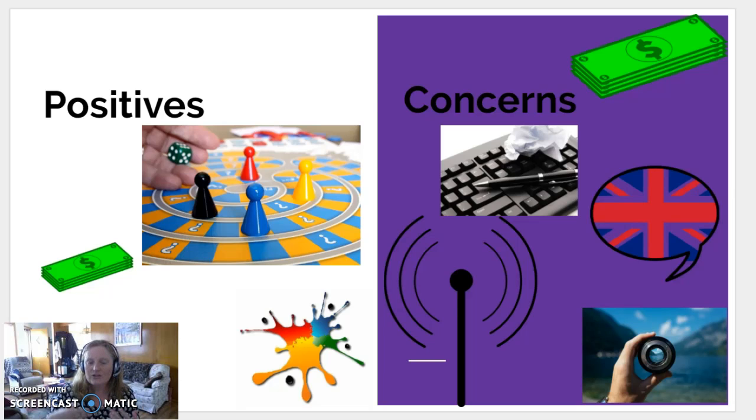If we come to the pros and cons, when we're talking about Smart Sparrow in particular, there is a cost to it. That can be a concern, but it can also be a positive because it's designed to reduce the student cost of lab experiences. Rather than having to buy equipment for every single student, some of the more general lab experiences can be done through a computer simulation. So it's reducing cost to the individual student, but the software does have an outlay, which is a concern for the organization.